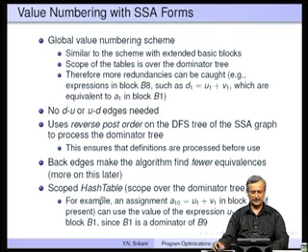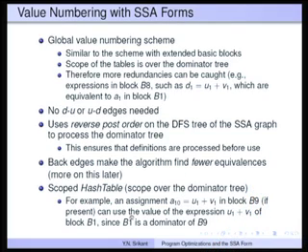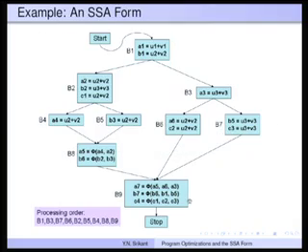Then the hash table that we use to store expressions is scoped over the dominator tree. So, for example, an assignment A10 equal to U1 plus V1 in block B9, if it is present, okay. This is not present in the example, but suppose it is present. It can use the value of the expression U1 plus V1 of block B1, since B1 is the dominator of B9. So, let me show you that.